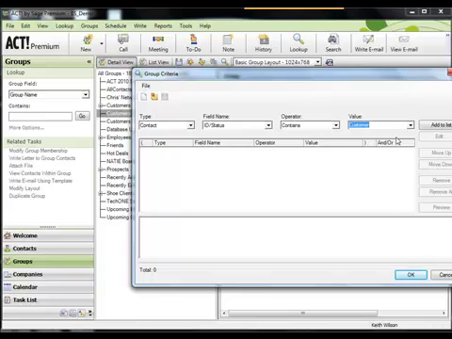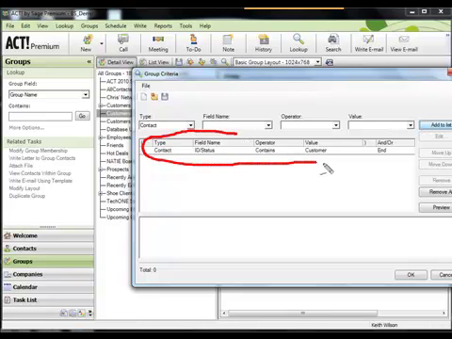The final step is to click on Add to List. As soon as you click on that button, ACT will summarize your selection in the window and also allow you to preview your results so far. So let me just quickly show you. Okay, what we have here is our summary. We've looked in the contact table. The field that we want to focus on is ID status. And what we're saying is it must contain the word customer. Once we're happy with our criteria, to preview your results so far, simply click on Preview.